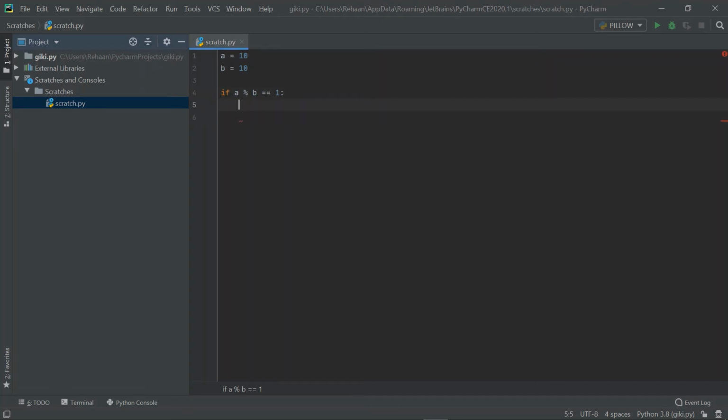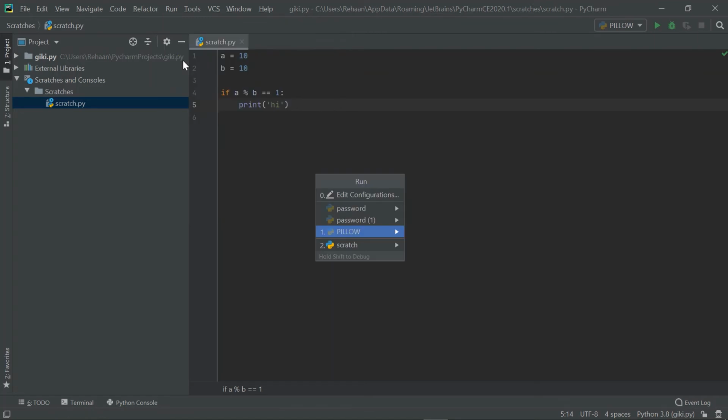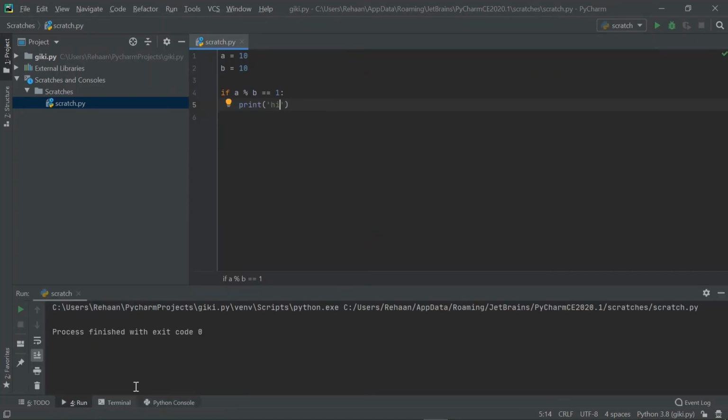So I'm going to go print, and I'm going to run this. Process finished with exit code 0. Let's go back onto this. Put that as 0.